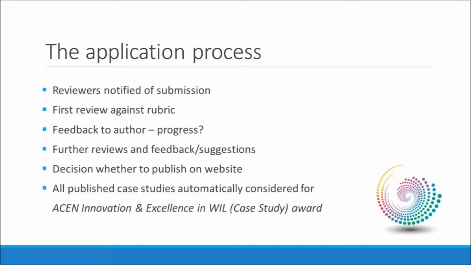We receive the information and put it against a rubric. The detail of that I'll talk about in a moment, but in terms of process, we look through what we've got and try to give some feedback to the author. Are there any bits that need strengthening? Are there any bits that could be developed a bit more because we believe there's a really strong component in there? We give those suggestions back to the authors, and then it undergoes as many reviews as it needs to before the final product is useful and accessible to everybody. There's a decision made about whether or not it's published on the ACEN website, but that decision is very much worked through with authors as they're putting their application together.